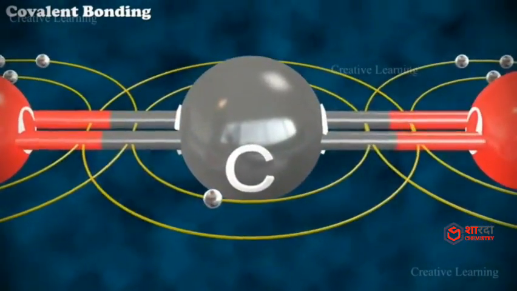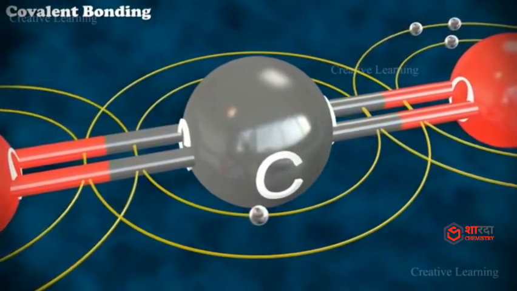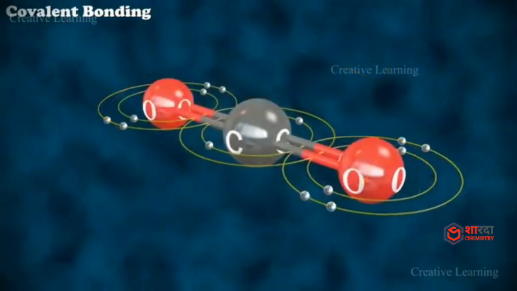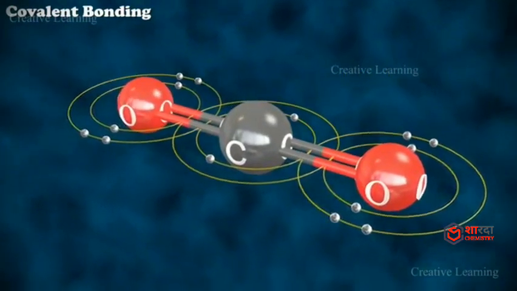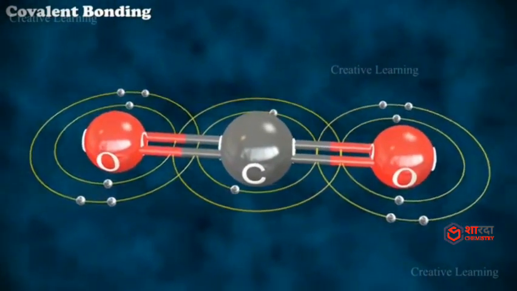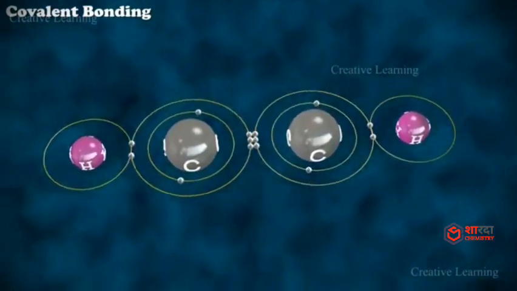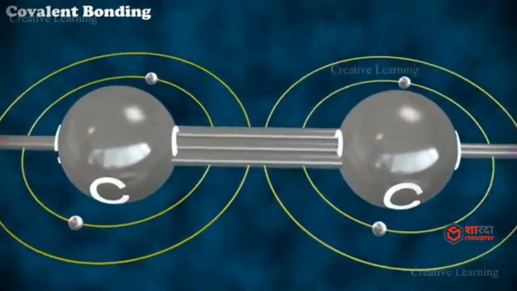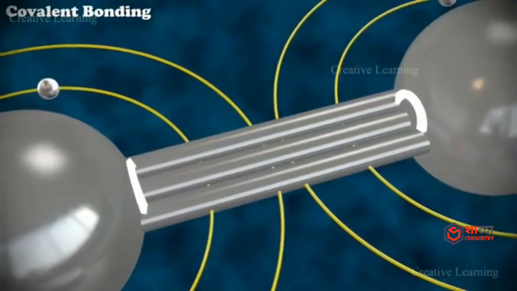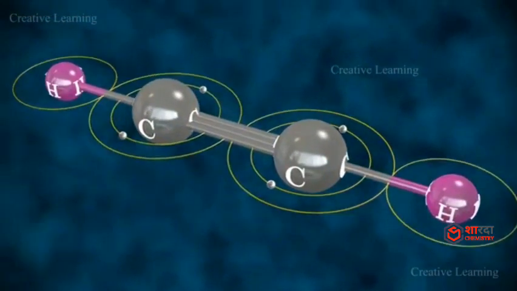This type of bond is much stronger than a single bond, but less stable. This is due to its greater amount of reactivity compared to a single bond. For example, in the carbon dioxide molecule, we have two double bonds between the carbon and oxygen atoms. When three pairs of electrons are shared between two atoms in a molecule, a triple bond is formed. It is the least stable out of the three general types of covalent bonds. The two carbon atoms in the ethyne molecule are joined by a triple bond.